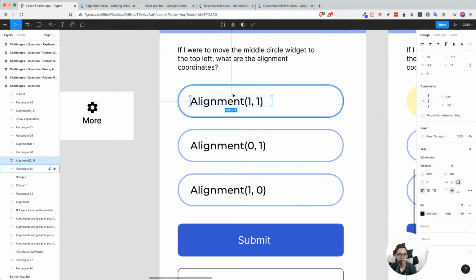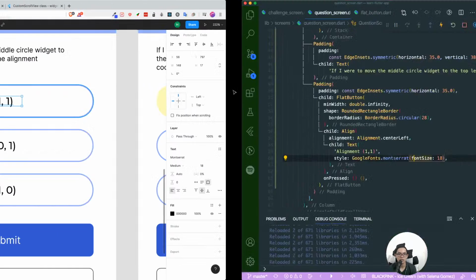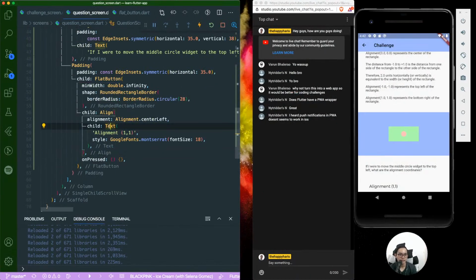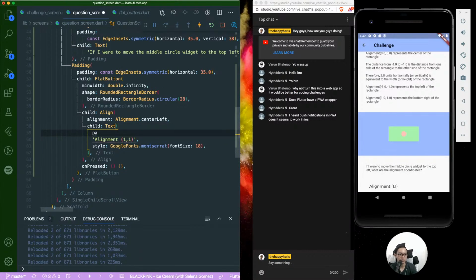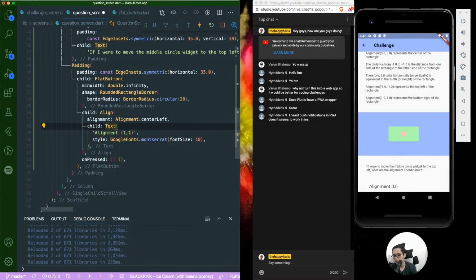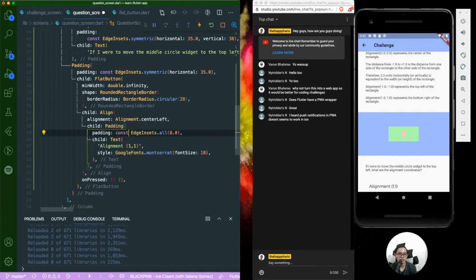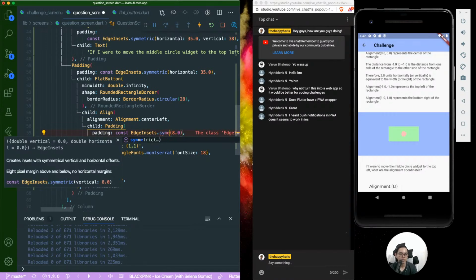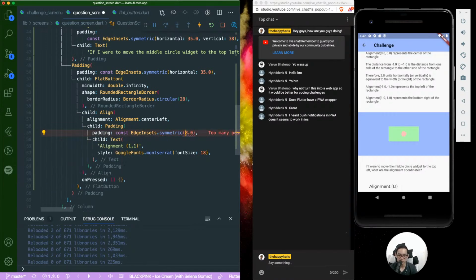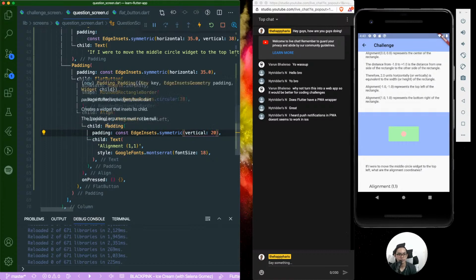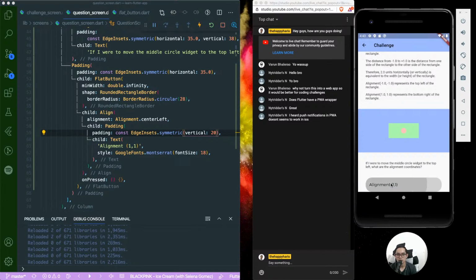Then at the same time we want some spacing as well. So we need to add padding. So padding of 20. Okay, so for the text do they have padding? No, they don't. Wrap with padding. Then let's put it symmetric, and then let's put here as vertical 20. Oh, okay, just put like this. Okay, now it is quite big, which is what we wanted.